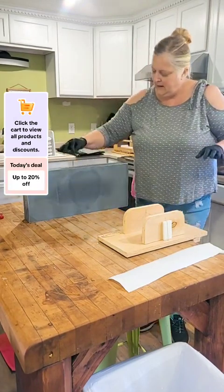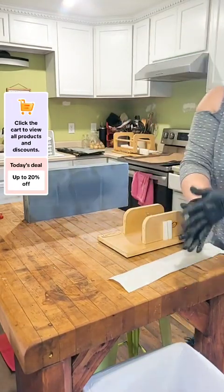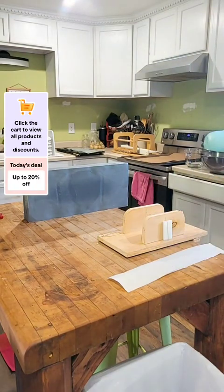But this is my version of the African black soap or black African soap. I forget how it's worded.